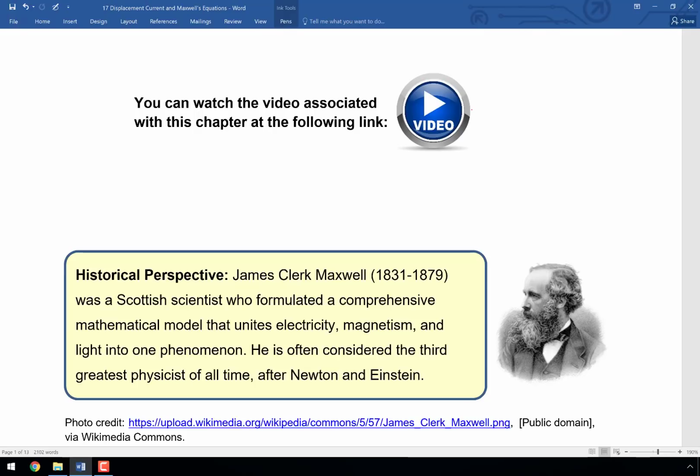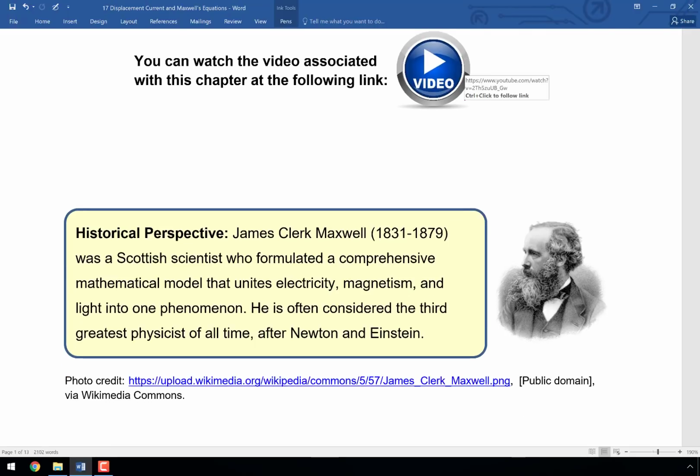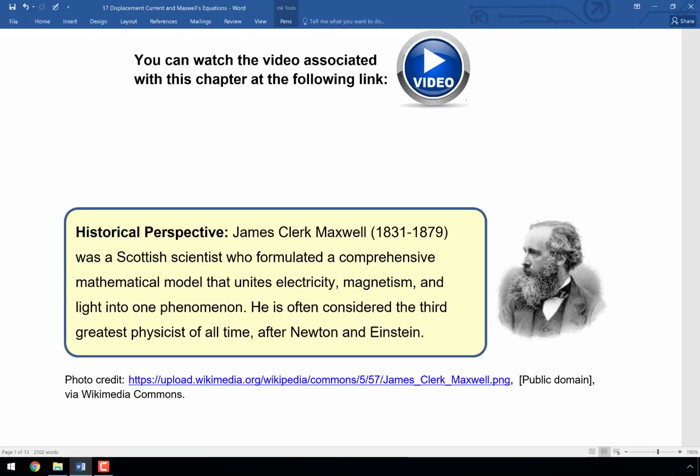And just as today people are working on unified theories of bringing together the four fundamental forces, it used to be that there were a lot more than four. And so being able to unite some of them together has really made a big difference and has really created our field of electrical and computer engineering. He's often considered the third greatest physicist of all time, of course after Newton, who would always have to be considered the greatest, and then Einstein, who I think has also, as you know, done tremendous work.